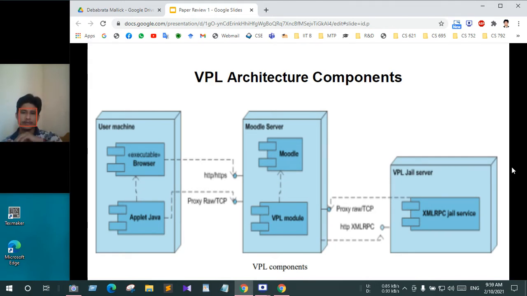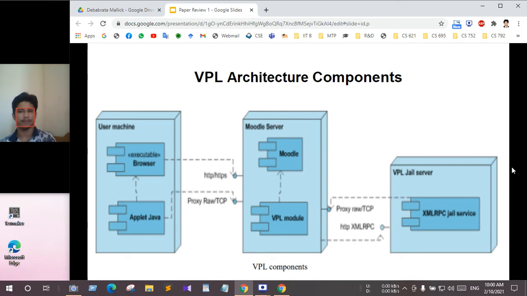The VPL architecture is based on three components as previously mentioned: a browser-based editor, a Moodle module, and a VPL jail server.